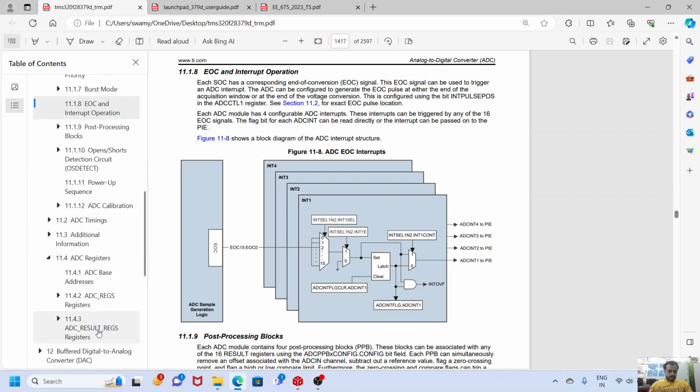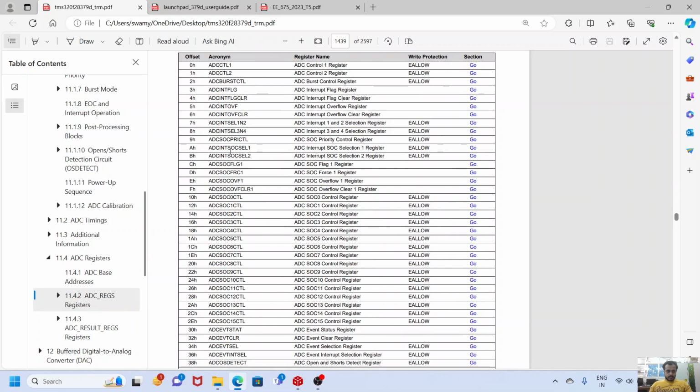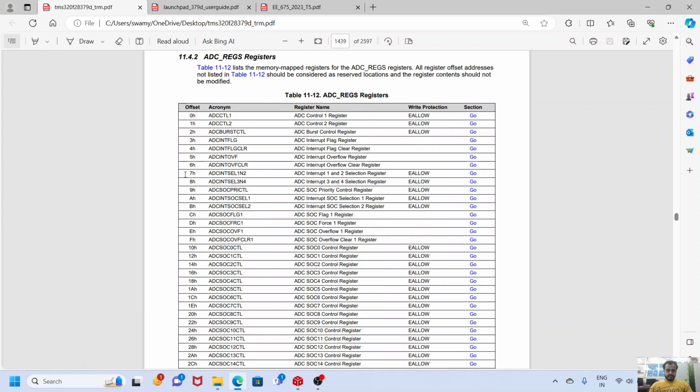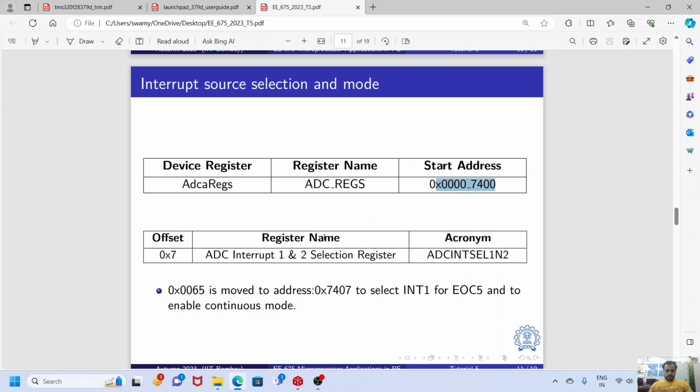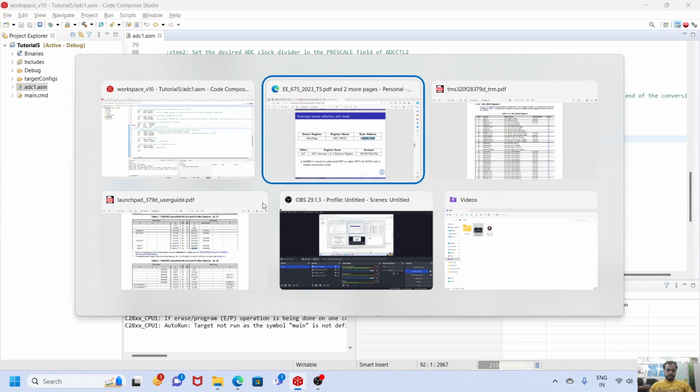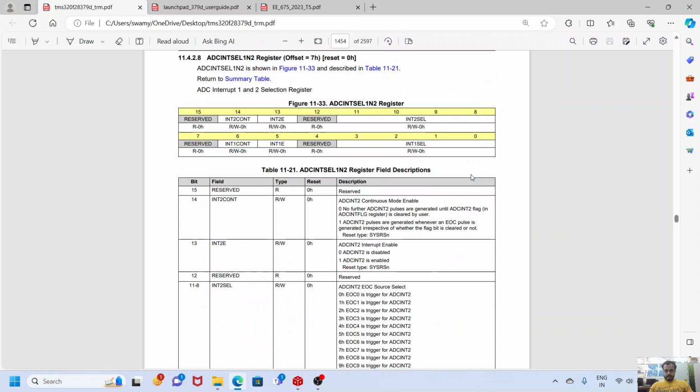So going to the ADC registers, as you can see here, 4 interrupts are there, right? At a time, interrupt 1 and 2, and here 3 and 4. We want to set our interrupt 1. For that, the offset is 7H. Here you can configure both 1 and 2, and the interrupt offset is 7H. So now we need to set everything in 7407. Same thing has been written here. In 7407, we are moving in XAR0. Now, based on our configuration, we need to set these bits. So we'll go there and we'll see how it is being done.